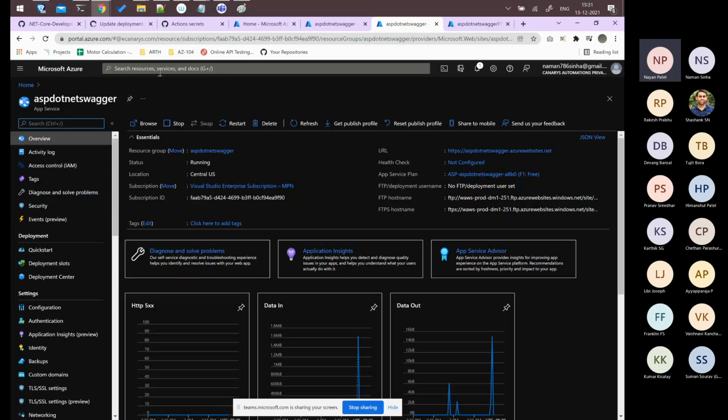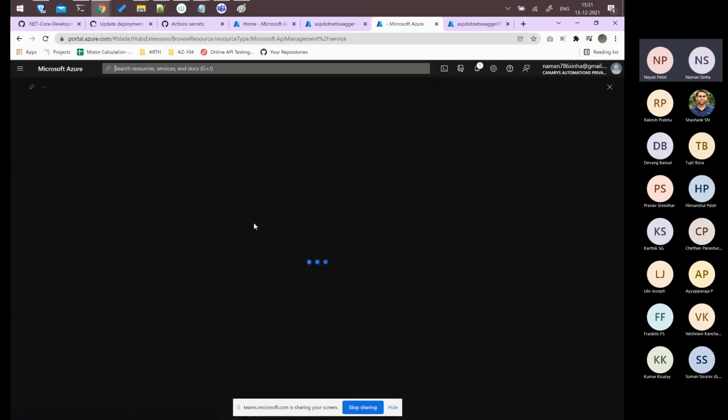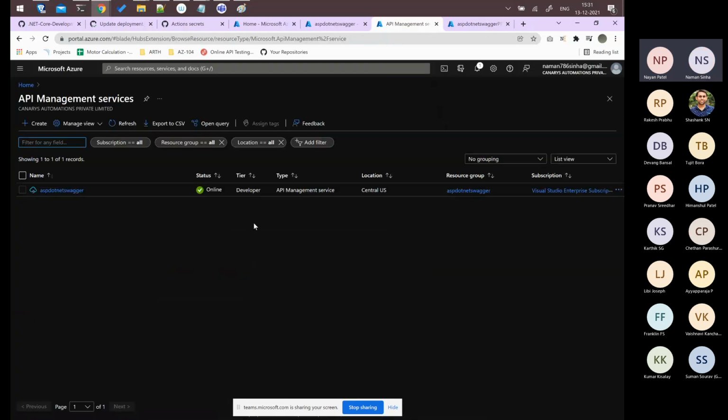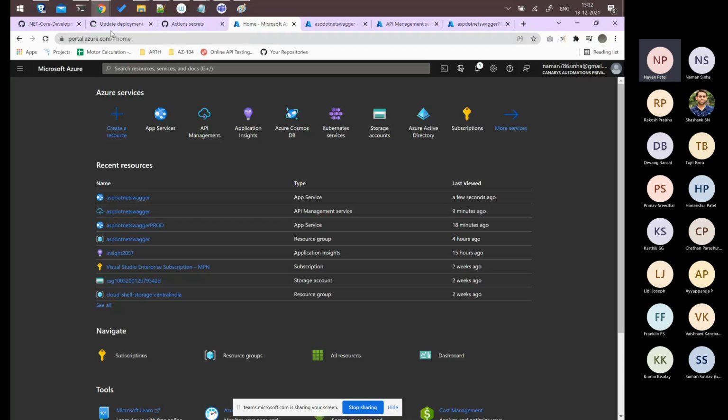If I create one more, yeah, it is up to us, Rakesh, what we import. So in the APIM resource, while importing, as I showed, the YAML is also supported. Okay.